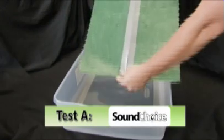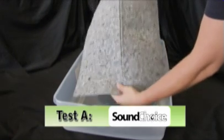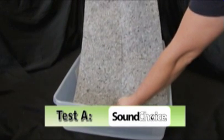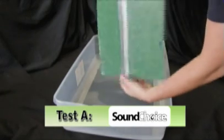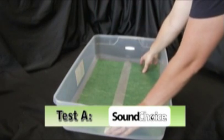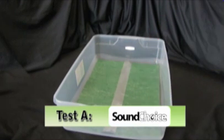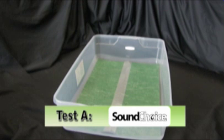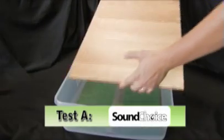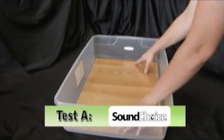Sound Choice underlayment was cut to fit the 21-inch by 15-inch by 5-inch test tray, leaving about a half-inch gap around the perimeter. Sound Choice was cut into 2 pieces and then installed vapor barrier side up with a seam down the middle of the test tray length. The seams were butted together and then taped with duct tape according to the manufacturer's instructions. Laminate flooring was installed, leaving a 3/8-inch gap around the perimeter.